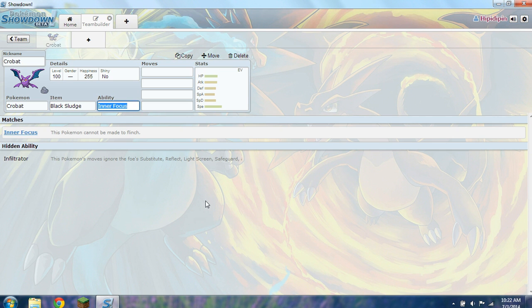But anyway, for his ability, he has 2 pretty good abilities, and the first one would be Inner Focus. The Pokemon cannot be made to flinch. That's pretty cool. But his other ability is much better, Infiltrator. This Pokemon's moves ignore the moves Substitute, Reflect, Light Screen, and Safeguard. So that is incredible. No matter what they do, you can break through it.